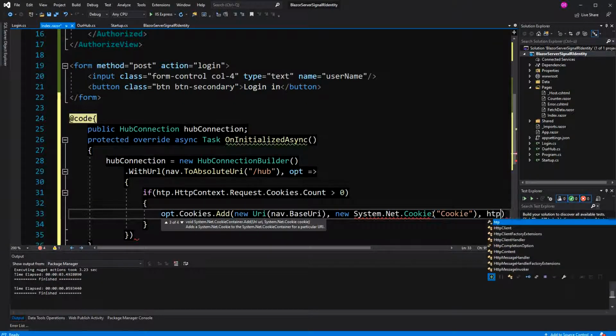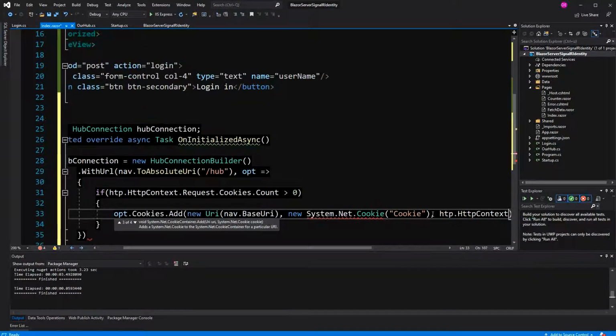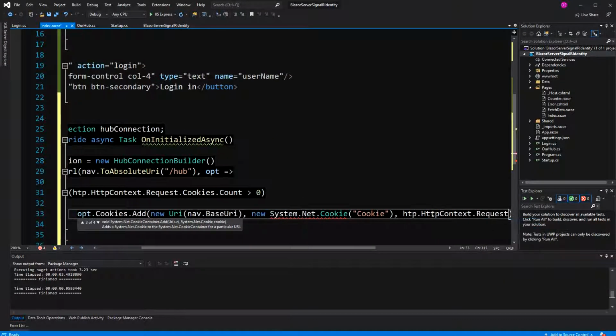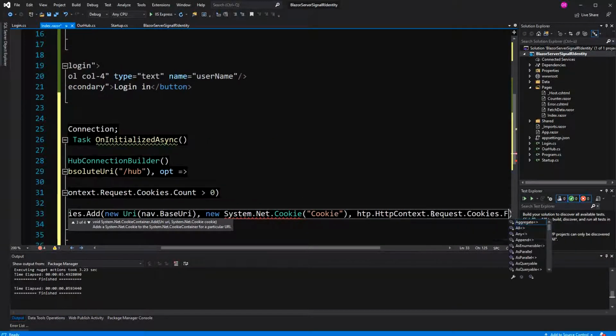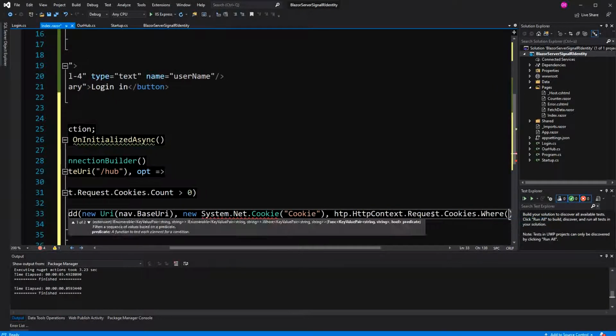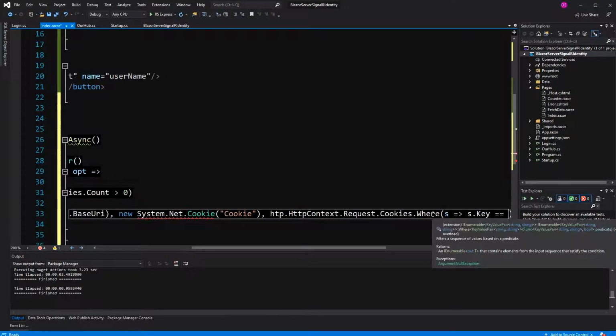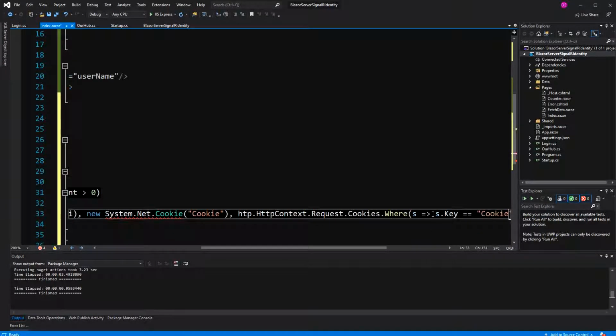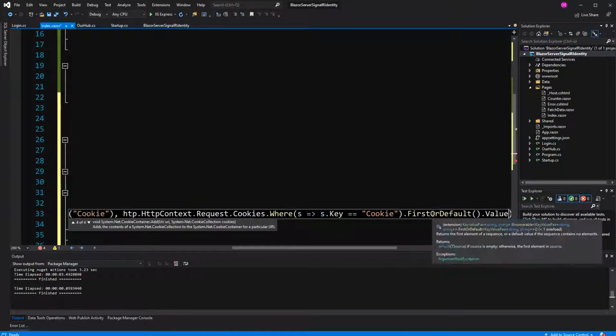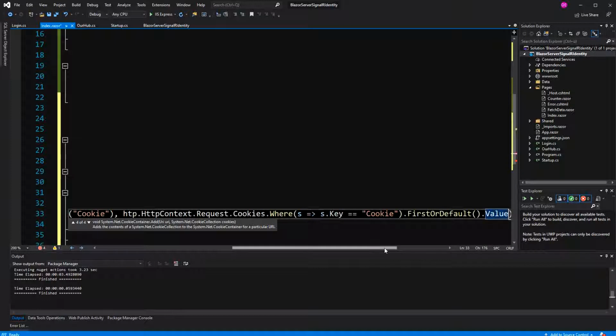Now HTTP context, the request, then cookies. Now, yeah, now I filter it, so that you see how you need to do it in a real application. Cookie, of course, if you filter it, you only want the first one, and then you want its value, which is of type string.